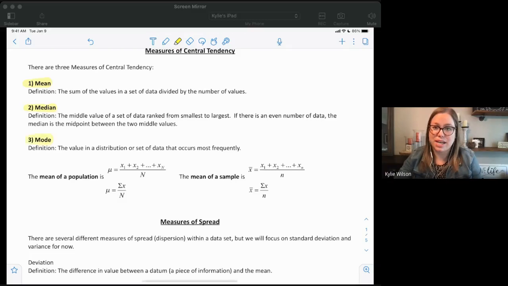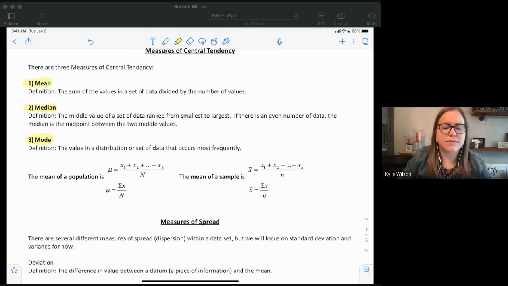Finally is the mode. And the mode is the most frequent data point. Now, the mode is an interesting one. The mode works really, really well for qualitative data. For example, if I'm asking everybody in the class what their favorite ice cream flavor is, the answer that's received the most is a good representation of what ice cream I should buy the class, right?